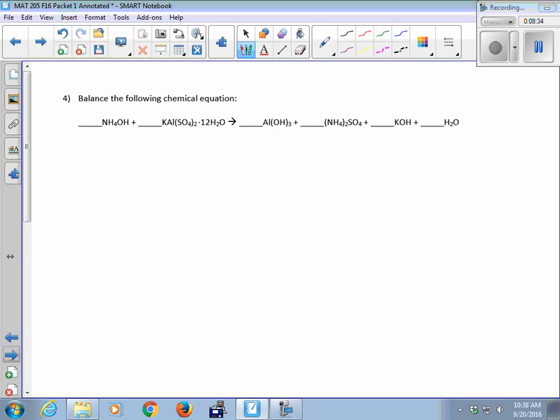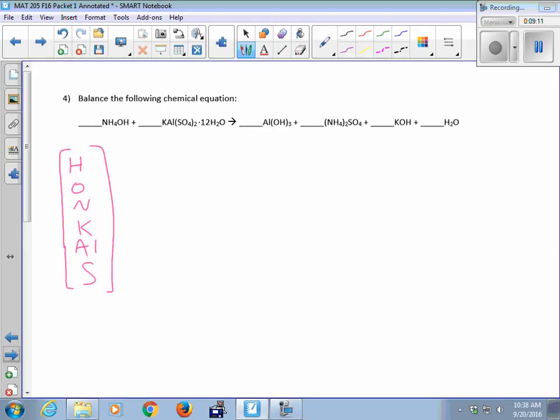So I've got a chemical equation here. I'm going to set up a vector equation. Each vector is going to be the number of molecules I have of each of these things. I'm going to have H, O, N, K, Al, and S. Okay, so each vector is going to be in the same order: the number of atoms of each of those things that I have. So I have to have some weights in here.